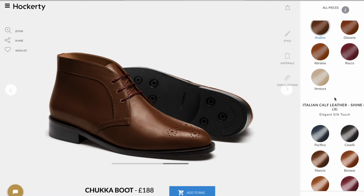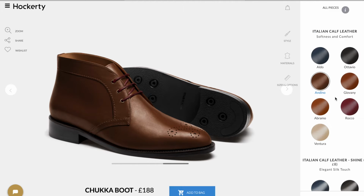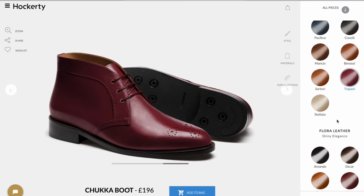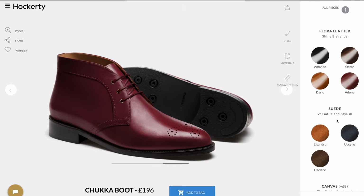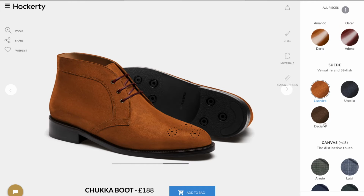You get a host of different colors available, in different types of leather, different quality. So you can have the basic leather, or move up, as I'm going to, into the Italian calf leather, which is an extra £8. But I've already decided I'm going for the burgundy or the ox blood color. All different colors available here. There's an interesting little blue color, but I'm going for the ox blood, and that is what I'm going to choose today. That is essentially the boot that I'm going to pick. Now, before I press the button, you can of course have suedes as well. Different suede colours, also quite attractive.